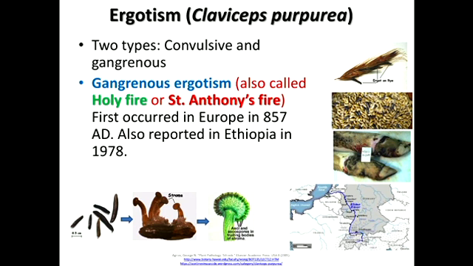So ergotism is a mycotoxicosis, the disease caused by ergot. It's a fungal pathogen, Claviceps purpurea. If you take a look at the structure of the ergots, it looks similar to a cereal grain, right? Long before, since 857 or 850, it appeared enormously in European countries, most importantly France and Italy and some other Western European countries. At that time they considered it a holy fire, holy because they considered it a punishment from God. They could not figure out the reason behind that pain.